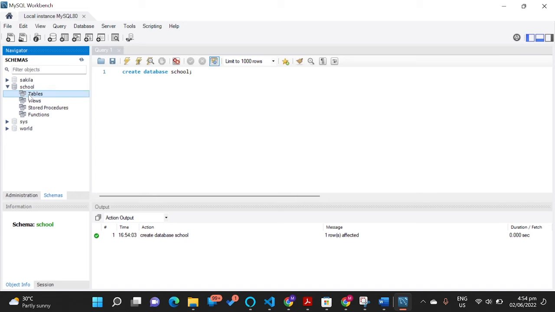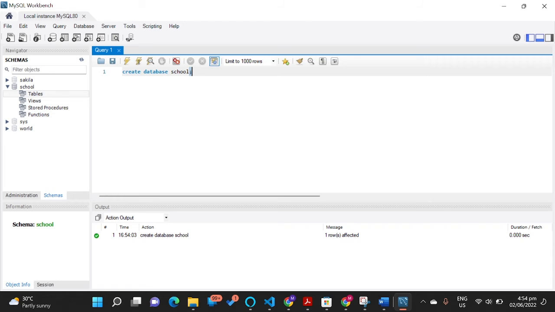Now we can create tables and things of that sort, and that's also very simple. So what I'll do is I can clear this. Now that we have the database created, I'm going to type in use, and that's me using the database school. When I do this and run this, you are going to see that currently it is not highlighted, but then when I run this, you can see that it is now bolded.